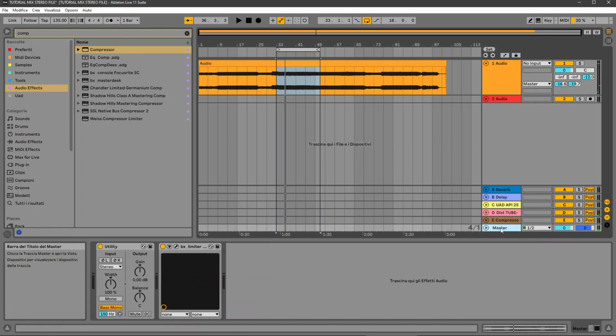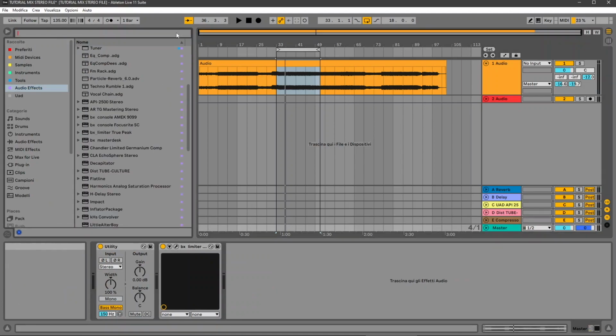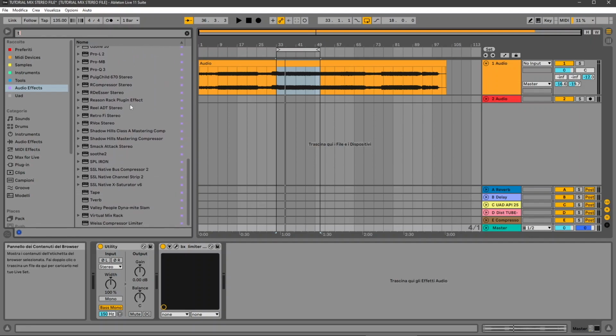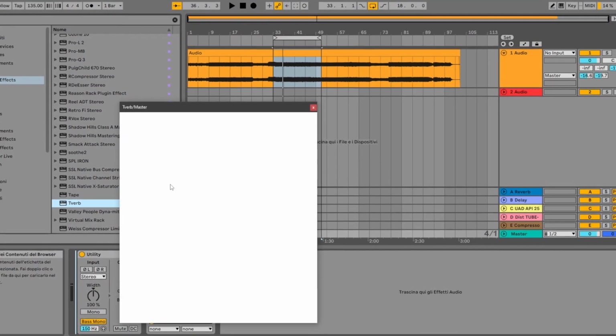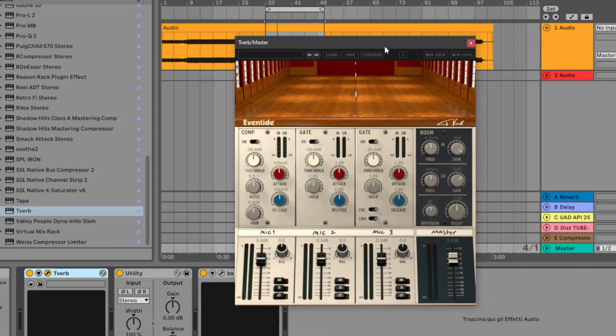Right, so now the master section. We are doing a little bit of mastering, and the first thing I want to do is to put down a reverb. This is not a general reverb.